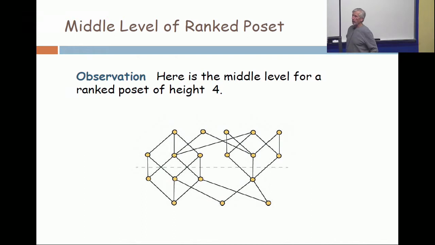Here's back to the picture. This is the same rank 4 poset I showed before, but there's a middle. The dotted line shows the middle of this poset. Notice that the dotted line does not go through any elements of the poset. There are two ranks below it and two ranks above it.